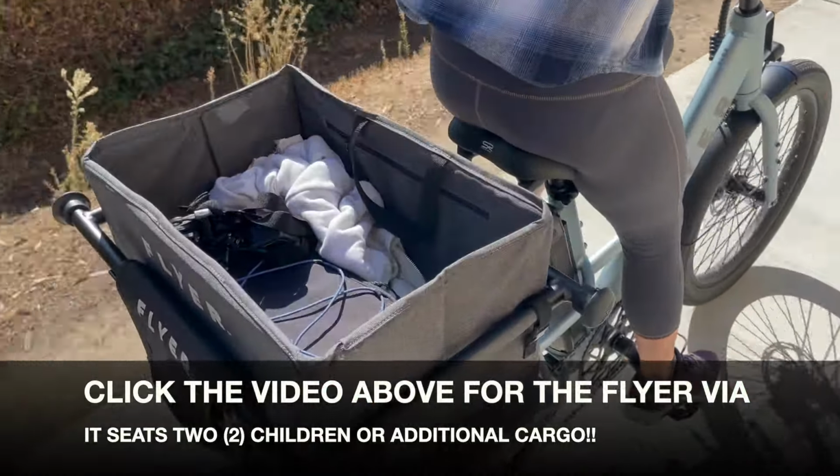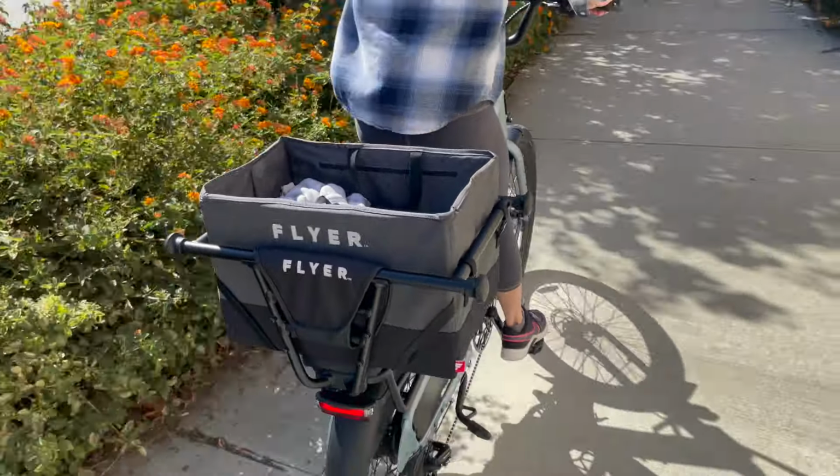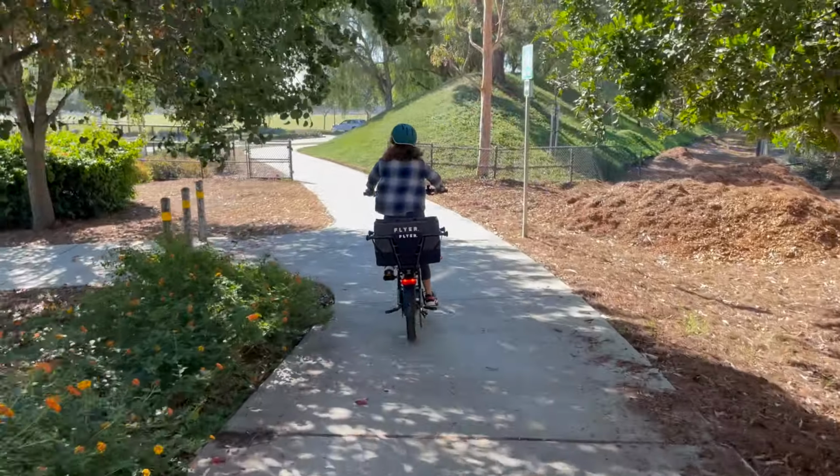Whether you're commuting, running errands, or adventuring with your family in tow, the Flyer Flex helps you pack up and go. And enjoy your ride.